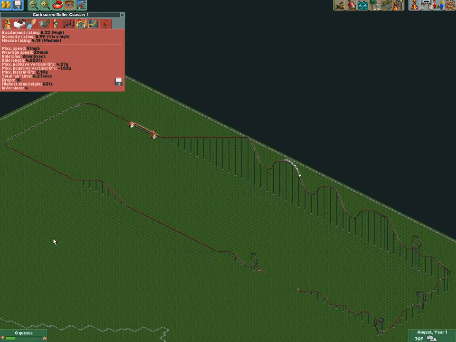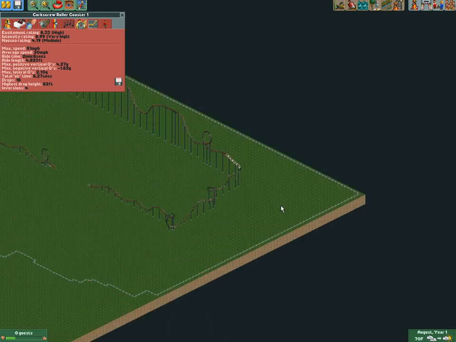Okay guys, thank you for watching. In the future, do not build your coasters as spread out like this. This is just an example to make it easy to see and easy to build. I usually build them much more compact. They look better and they don't waste as much space and stuff.